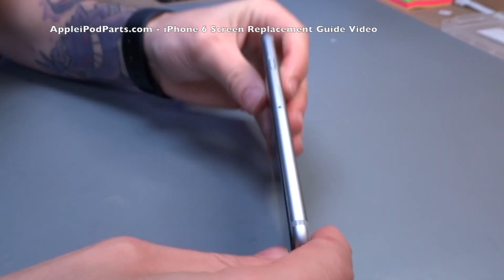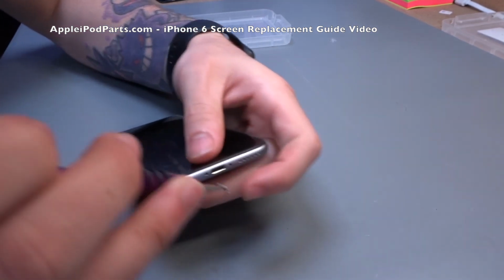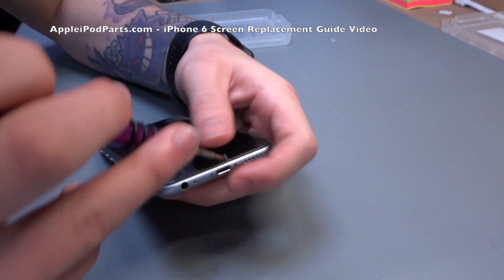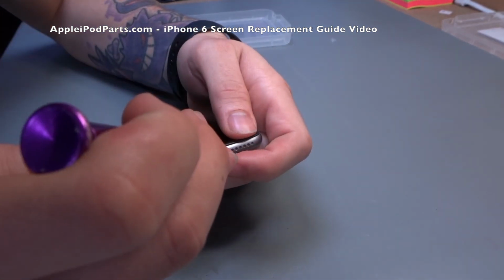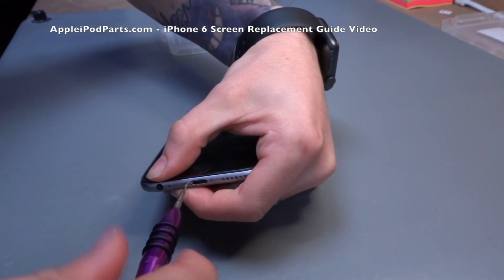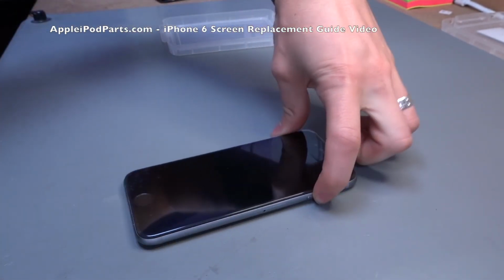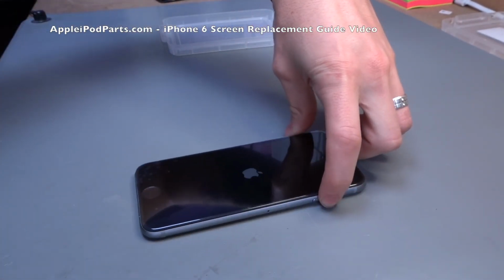Again, if you've got to force it, you'll crack the screen. But if you've got to force it, you've got a problem. So again, take a walk away, take a breath, have a cup of tea, whatever you want. Come back to it, have another go, but open it up, see what the problem is. 2 pentalobe screws in the bottom. Power it back on just to make double sure that it's all well.